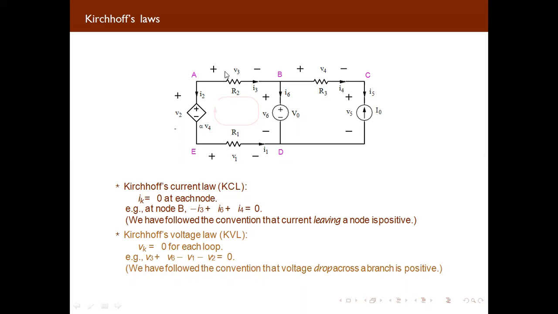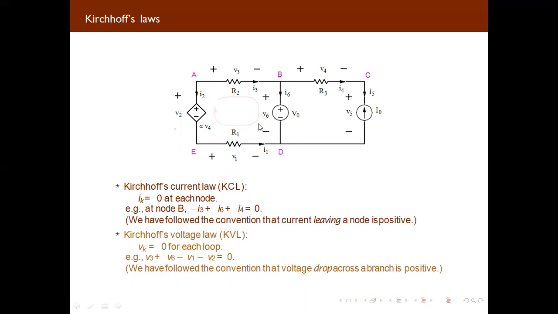Negative. So if we are having positive and negative directions here, we say it is the voltage drop. So we are taking V3 as positive. Again, if you see V6, it is also positive to negative. If you are taking the clockwise direction, I have shown the clockwise direction here. So I am again taking V6 as positive.